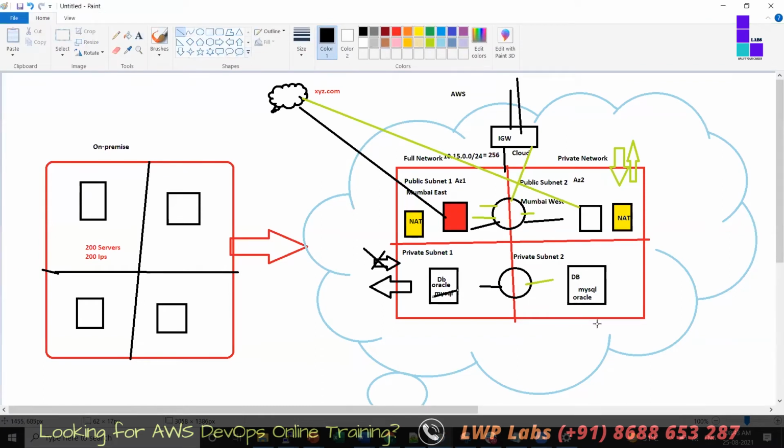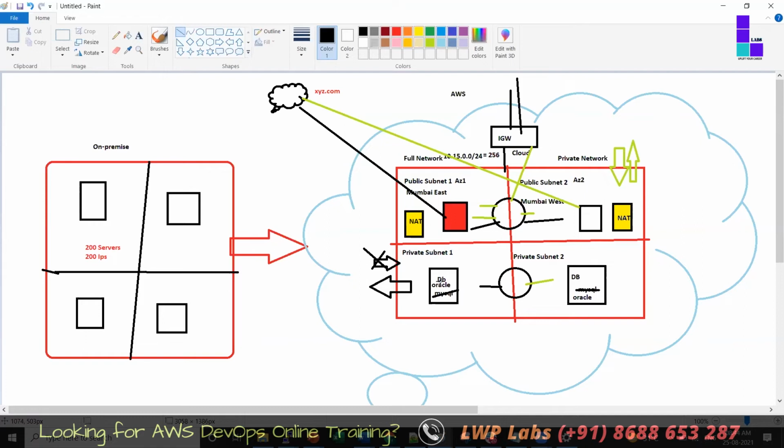Oracle is a super giant in database technology and other technologies also, but Oracle is mainly famous for its database. Suppose you are using an Oracle database in a cluster of databases. This is called RAC, Real Application Cluster. Suppose we have two databases in two different availability zones in private subnets. Now this database needs a patch applied. There are some security patches which need to be applied.